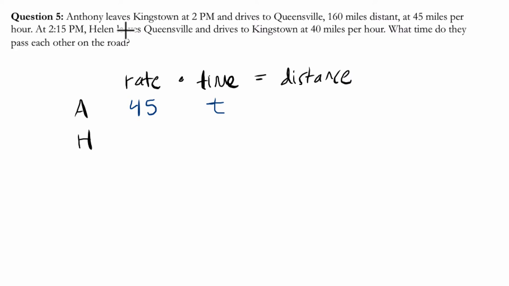It says Helen leaves at a different time, she travels at a different rate, we don't know when they meet in the middle. So her time is going to be, well he left, the amount of time from when he left is T when they meet. But she is leaving later, a quarter of an hour later. So it's the time minus a quarter, if our time is in hours.